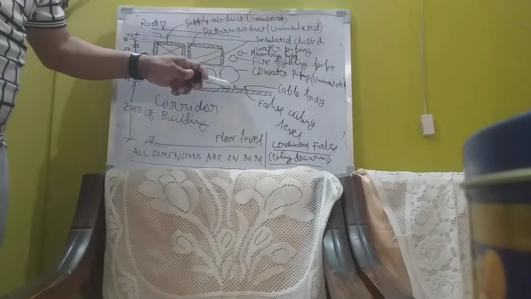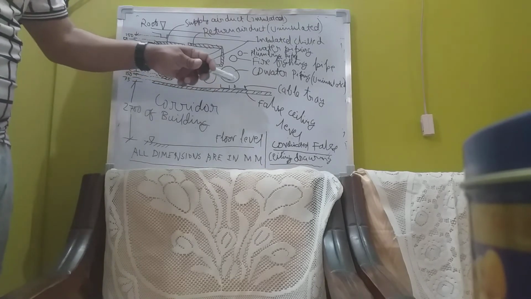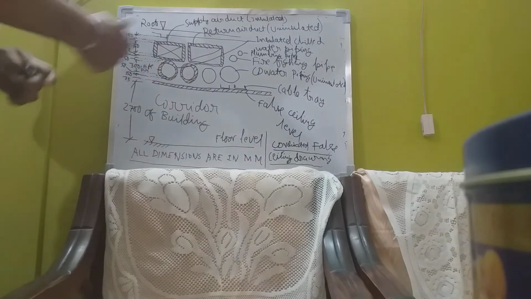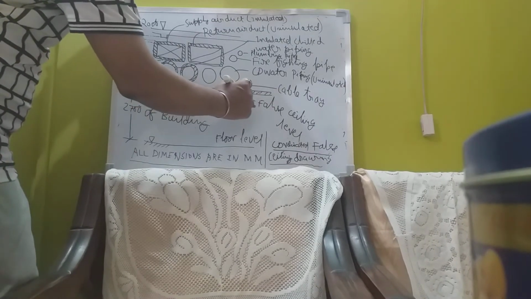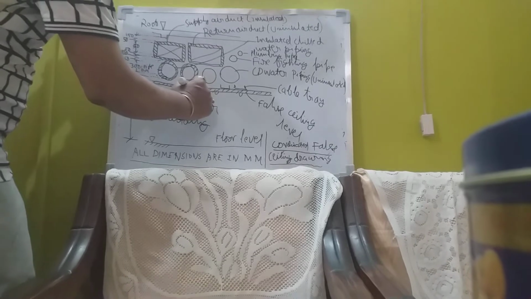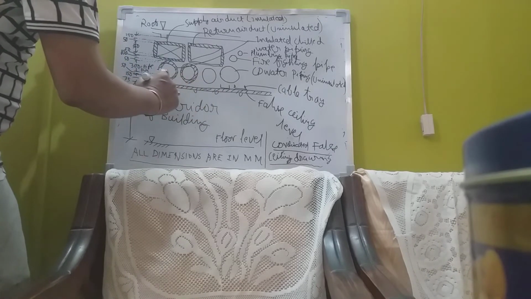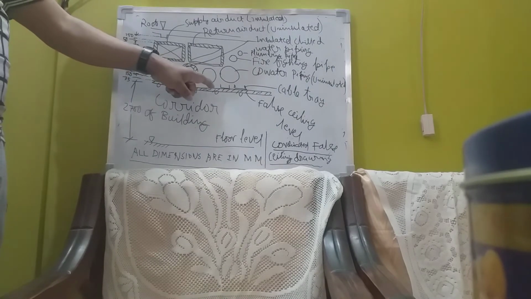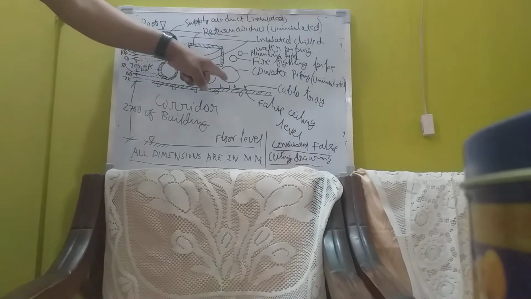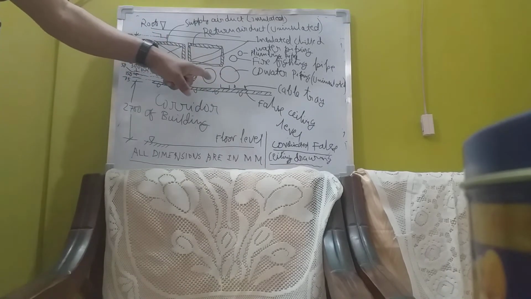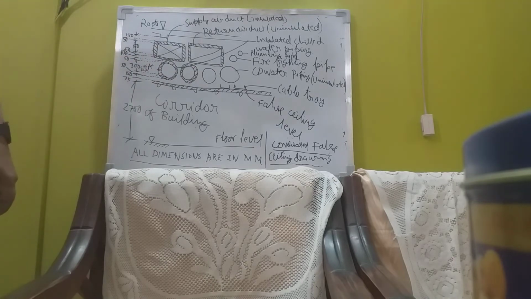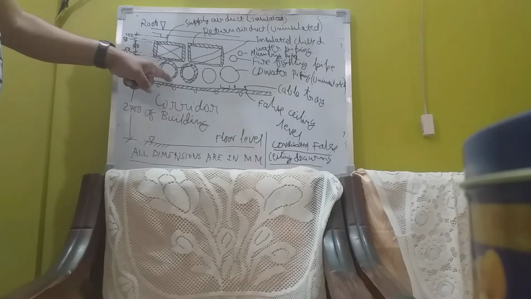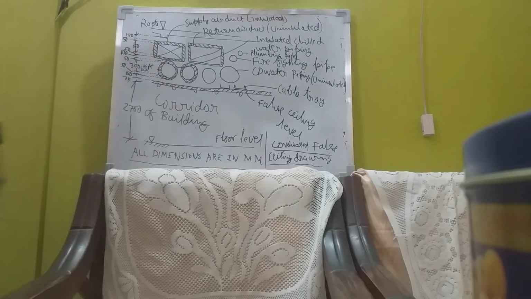Because there is a cable tray, that is the electrical cable tray, through which electrical fittings will be running. And here the bulbs will be put in the false ceiling. These are the small bulbs in the false ceiling, for lighting. So keep the false ceiling lighting. You have to put this cable tray above that, and the cable tray requires a clear space of 150 mm. So we keep 150, it is mandatory: 150 mm between the bottommost part of the chilled water pipe and the topmost part of the false ceiling.